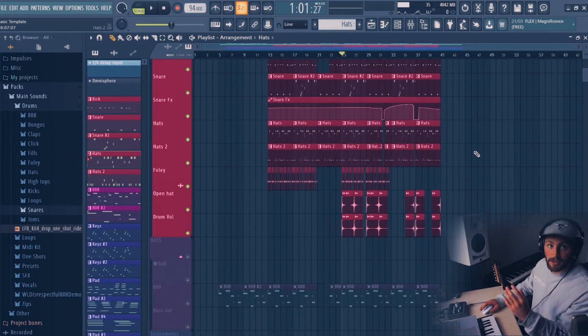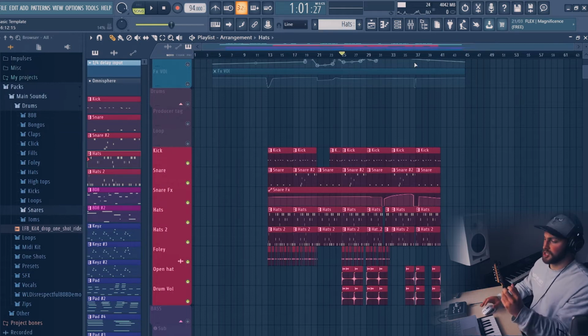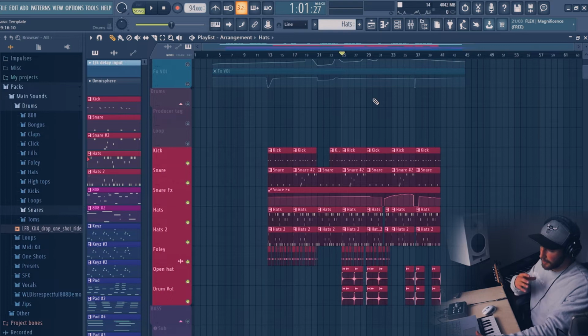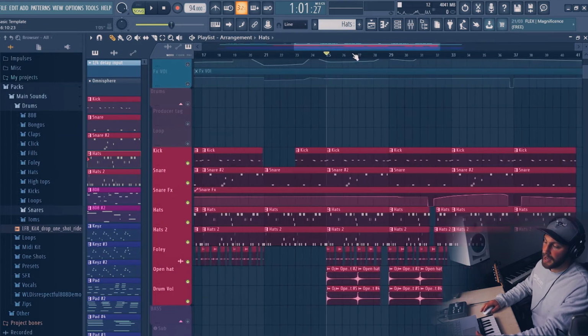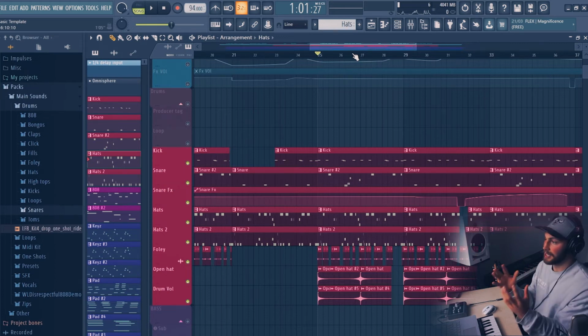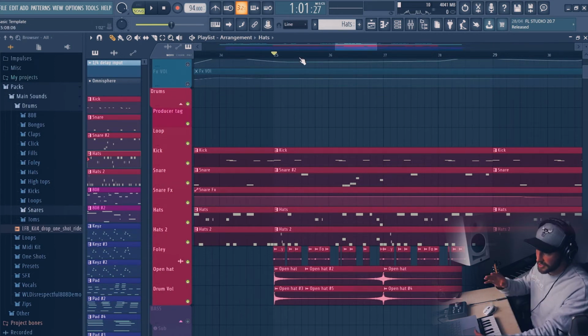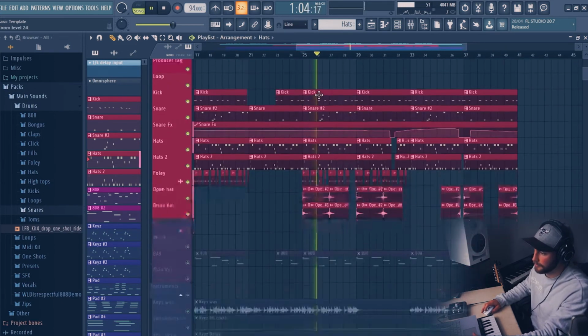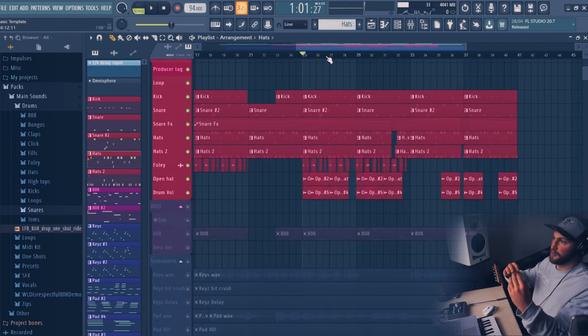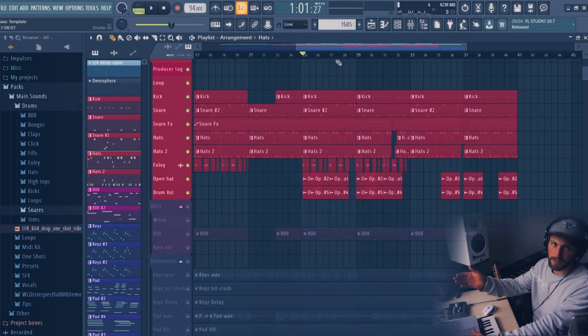Now, the only other element that I would talk about with the production of these drums is that the drum samples themselves that I started with just weren't working quite as well as I'd hoped they would. I wasn't sure why until I tested it out with a different loop that I'd come across, and I realized that I wanted everything to be dirtier. I wanted the drum sounds to have more grit and be less clean. I think in the future I'll probably go into more depth about how to select better drum sounds, because that drastically changed how much I was enjoying the sound of this beat. But everything's kind of pitched down, like even the hats have been pitched down, the snare comes from down, so it's not by much, but just subtly. That's often why you see producers pitching their hats down.